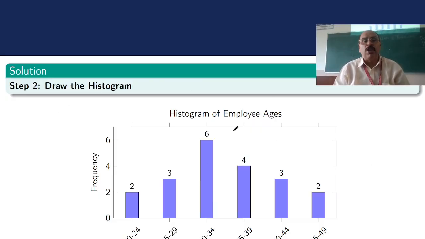So I've drawn the histogram of employees' ages. This can be considered as your assignment, and you can submit it separately either through your classrooms or as a hard copy to me, either way. I prefer using classrooms.